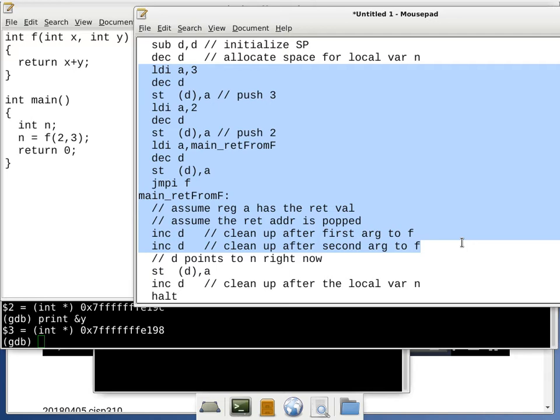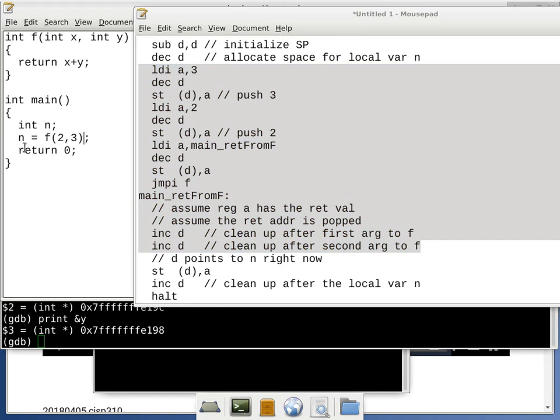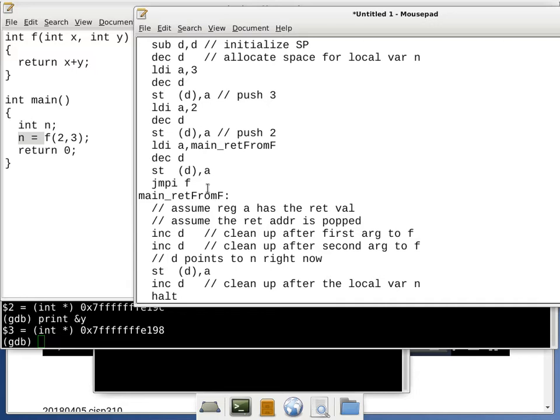Then comes the part to utilize the value that we have in register A, which is the return value. So I can actually do a slightly better job here. So this part, oops, touched something I'm not supposed to. There we go. So this part translates to the utilization of register A and storing into a local variable n, and that's just that.